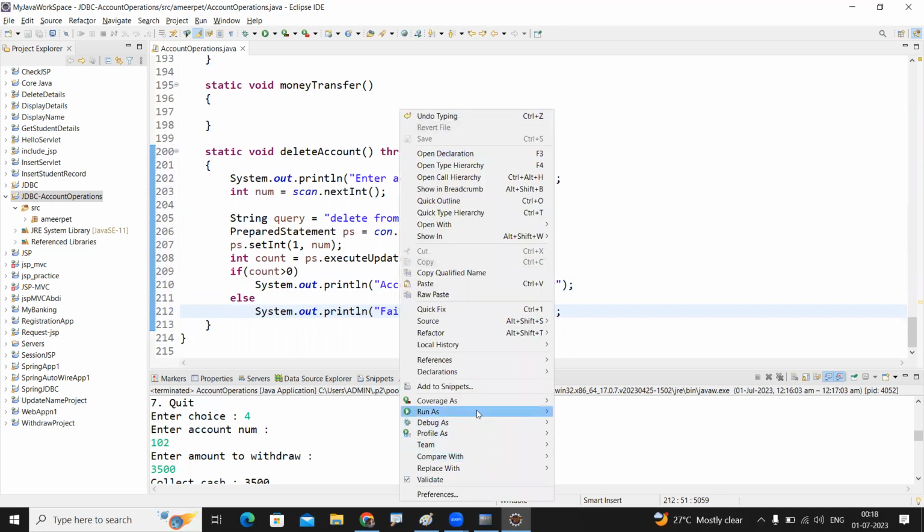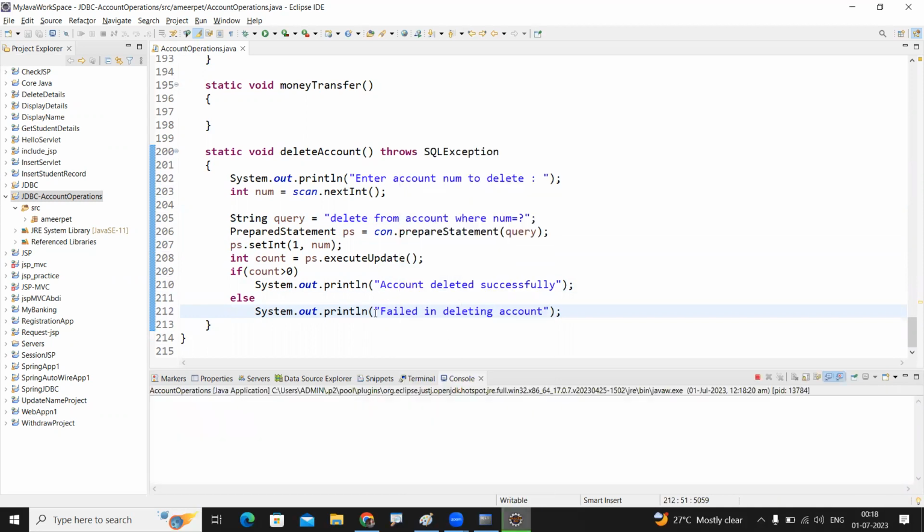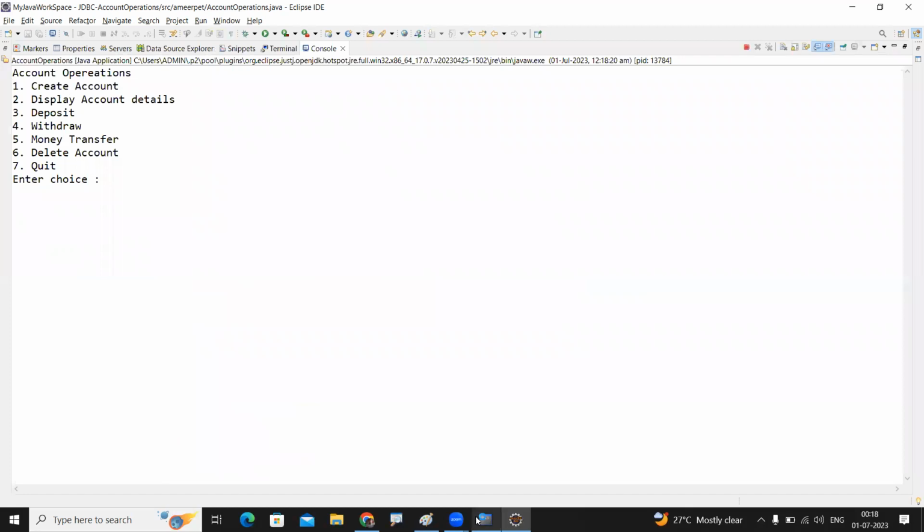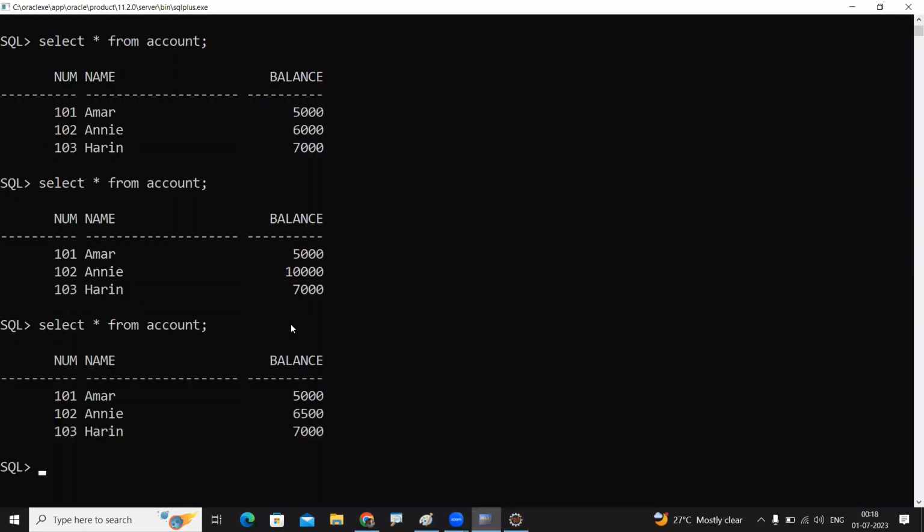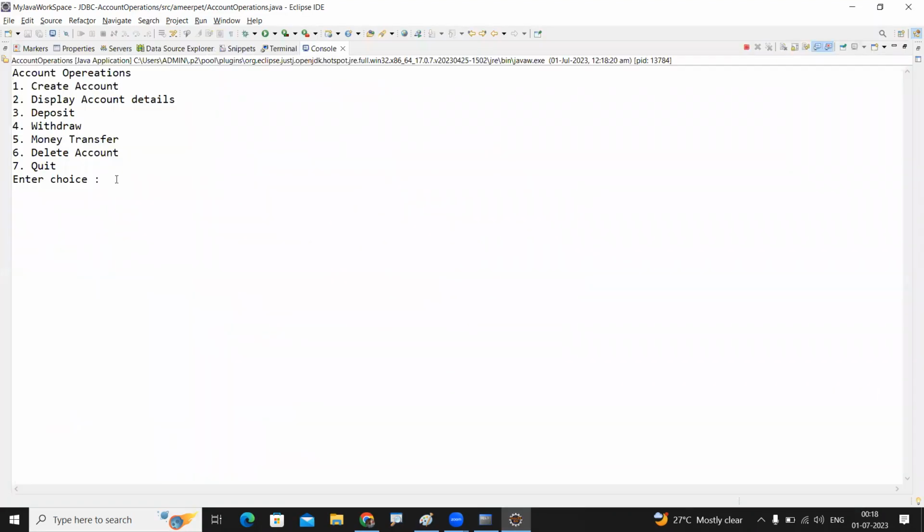Now I'm executing the code. Look at this. In this one, 3 records are there: 101, 102 and 103. The choice I'm giving is 6. Enter account number to delete.